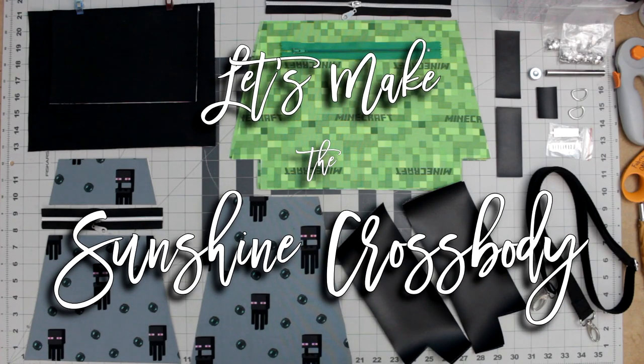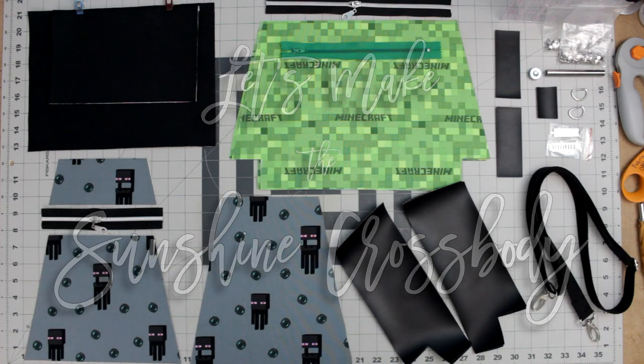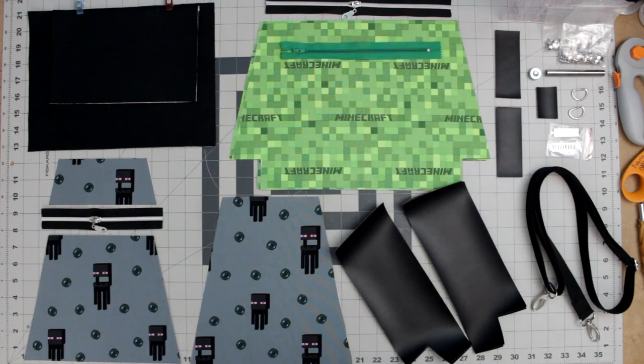Today I'm going to be making the Sunshine Crossbody Pouch by Bagstock Designs. This is a free pattern, and I'll put a link to the website below so you can head over there and try it out for yourself.